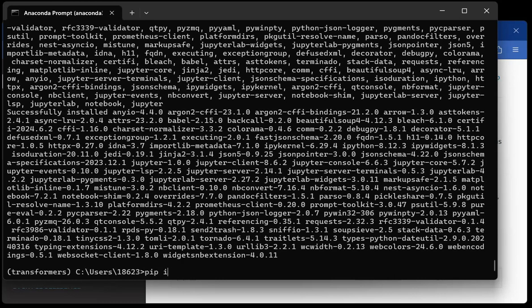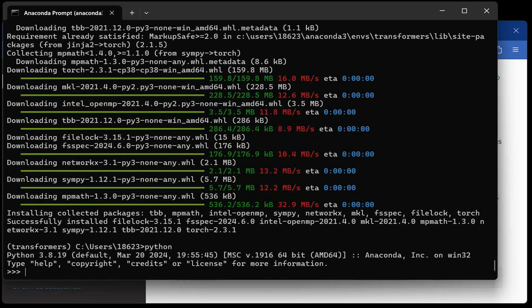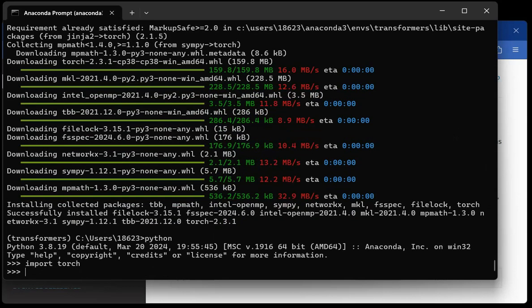So if we just install Torch itself, only the CPU version of PyTorch will be installed. Let's go ahead and confirm this. For this, we will start Python, import Torch, and check the Torch version.